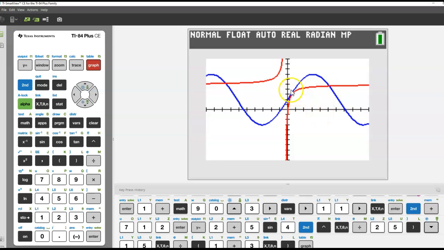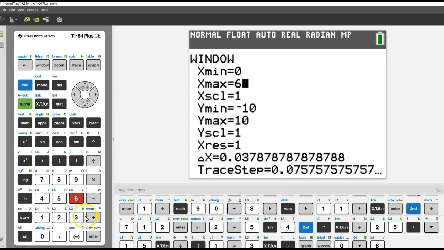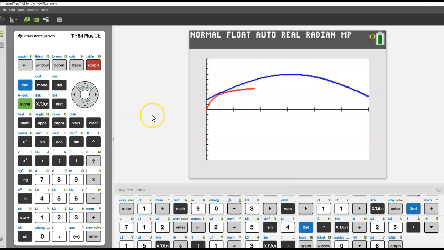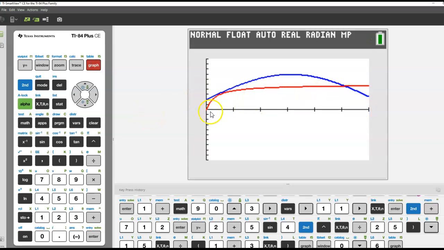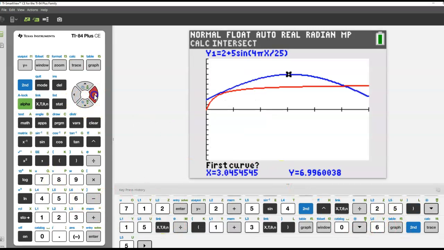I'm wondering if they cross here at all. I'm not sure. It doesn't look like it, but I definitely know they're crossing here. And we're only going from 1 to 6. I'm going to adjust my window. I'm only going to look at the interval from 0 to 6 because I don't want to find things I don't need to. So let's look at the graph. Here's 0, here's 6. They do cross right there, so that would be a critical value. And I don't think they're crossing here, it doesn't look like it. So I'm only going to find this one over here. So we're going to go to second, calc, intersect. And I'm going to scroll over to where they're crossing.